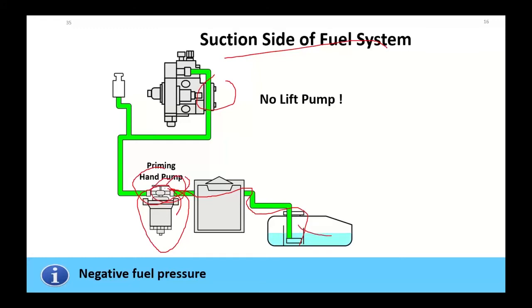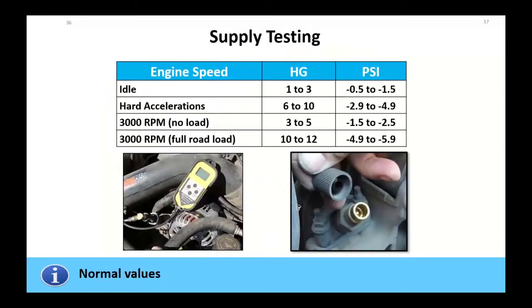It's going to suck fuel from the tank forward and pressurize it going forward to the pump itself. They did give you a nice fuel pressure port to go there. Okay, so use the gauge to do it. As far as supply testing at idle, remember, we're negative pressure.